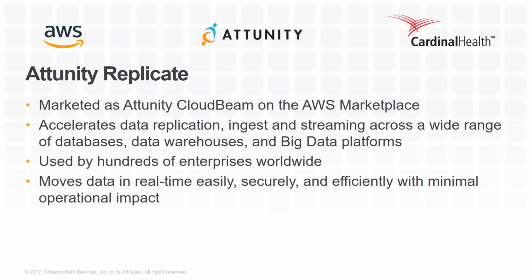There's the other aspects of data replication, which is the impact at the source and the ability to develop those tools and solutions very quickly that allow you to replicate the data efficiently and do it in a way that creates this light impact. I mean, when you're downloading your day-to-day applications and you're clicking through your websites, you don't want them being affected because you're moving a lot of the core information that's running across thousands of reps or doctors or patients or machine systems all over the different business, moving them in. And as you ingest and stream those data warehouses and the databases and even into the big data, all of these need to be coming in so you don't have to worry about the considerations of loading.